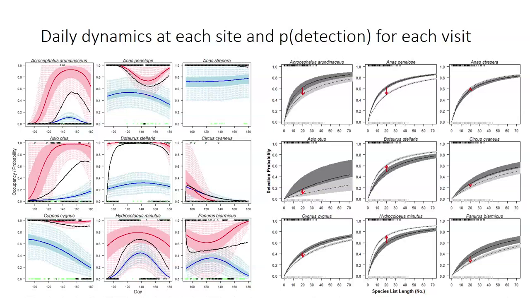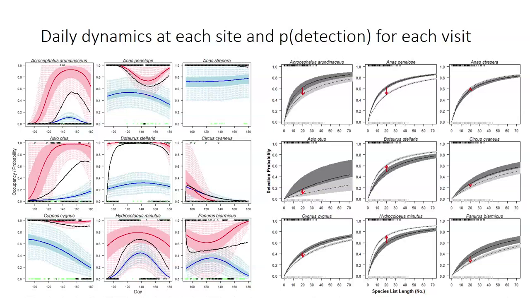And if you came to this talk for the title in the program, which is different, it says something like expanding the possibilities of asking new questions to opportunistic data. And then you have to focus on these plots, and I will explain why. For each species, we estimated the occupancy not throughout the season, but per day. We were able to reduce the closure assumption to a day, and for each day we estimated a colonization and extinction from day to day per site.